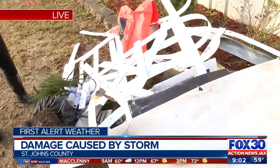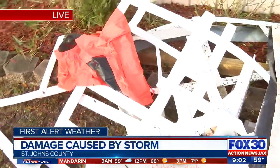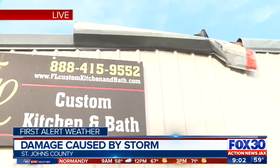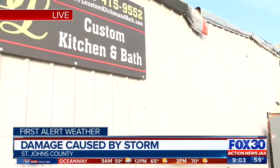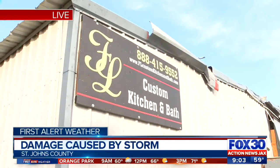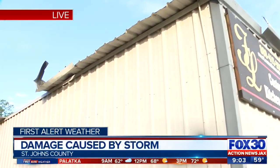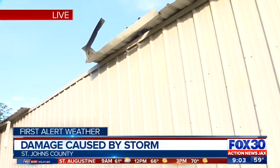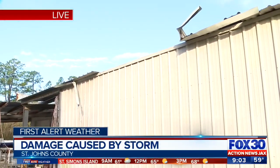These are some stencils they use when fitting different countertops for families' homes — things that were inside the building just thrown outside. There's a lot of dirt on the side of the building too, from all that rain and wind moving through, just throwing dirt and water all around. Take a look at the roof — you can see some of that mangled metal. With these holes in the roof, any rain can come right through and ruin all of their supplies.